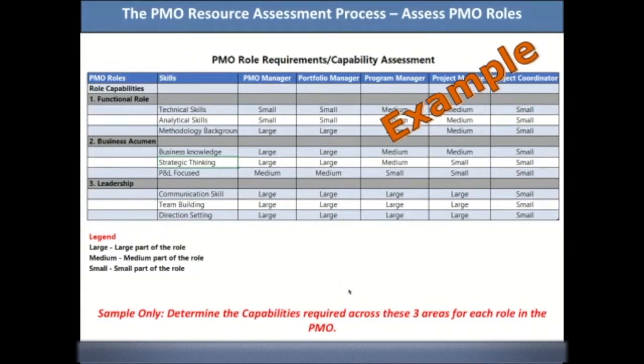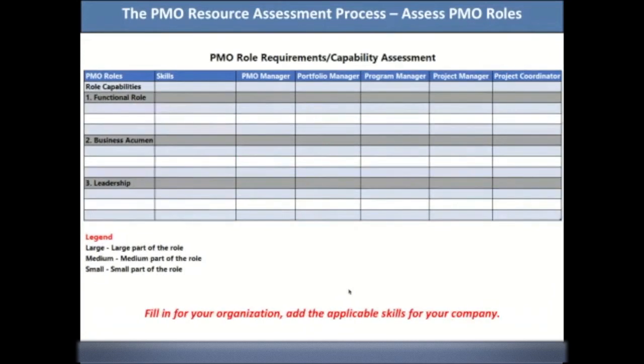What part of this does this role have to do? And so here's a blank spreadsheet, or again, table, spreadsheet, whatever you want to call it. You go through and you basically derive what skills you need. I strongly suggest that you go create the 3 role capabilities, so functional, business, and leadership.